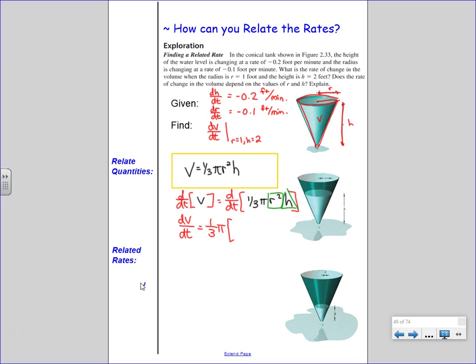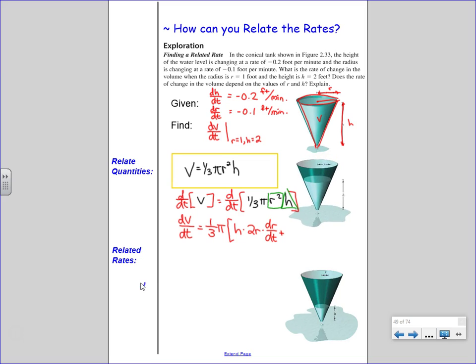Okay. 1/3 pi. It's a constant. Constants don't cause us problems when we're multiplying. Now we have product rule. Product rule says second, h. D first, 2r. Wait. Does r squared match dt? No, so I also need a dr/dt. That makes sense. r doesn't match t, so I need a dr/dt, just like I needed a dy/dx in the olden days. Meaning a week ago. Anyway. Plus, all my pictures are in the way.